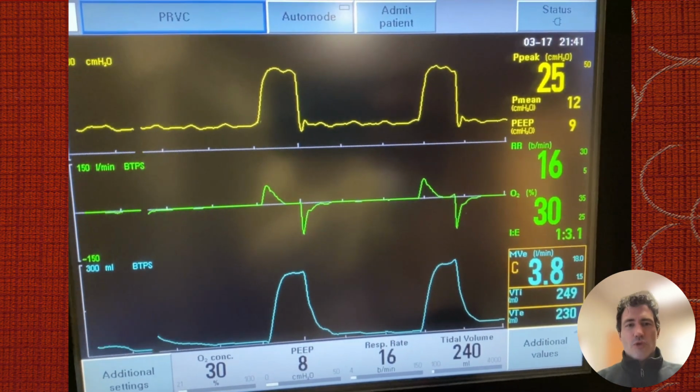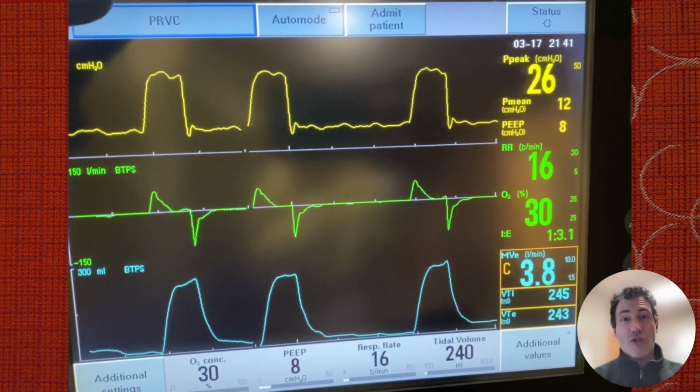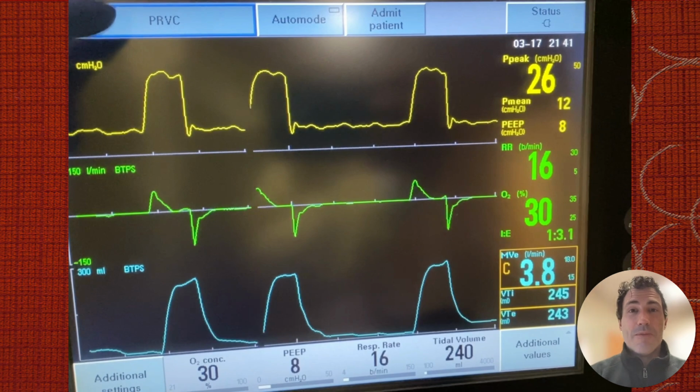Here's an example of an inspiratory pause. I obviously am not going to show you a picture of an air trapping patient because that's not really that safe. Here we can see that we're delivering a pressure for a set amount of time, and here's the flow. It goes down to zero and there's a pause. This can help you ventilate and increase your mean airway pressure a little, but you have to make sure you're not limiting how much time you breathe out. And in this case, we've got lots of time to breathe out. And here we go, riding. So this isn't really a problem, but it is an inspiratory pause.